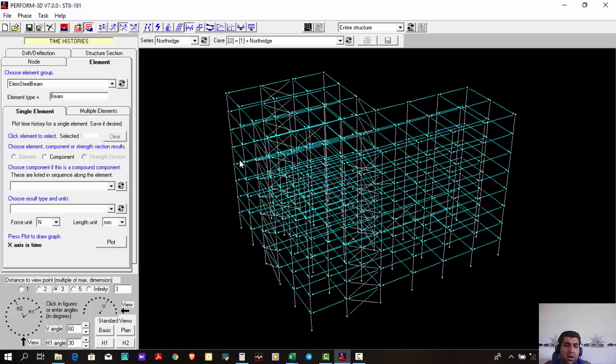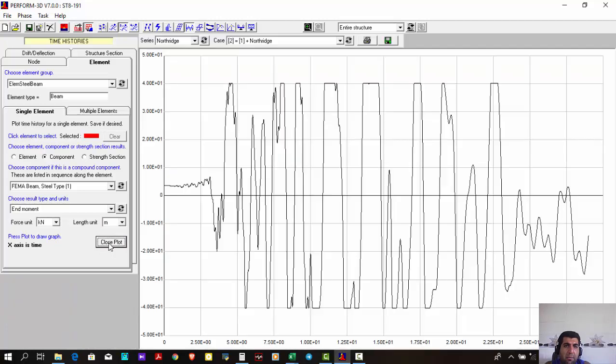Consider this beam, and this element, FEMA beam steel type 1, end moment and end rotation. For example, force unit kilonewton meter, and plot.